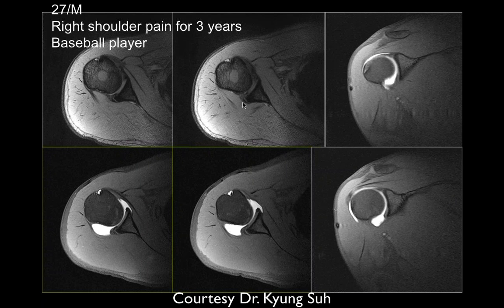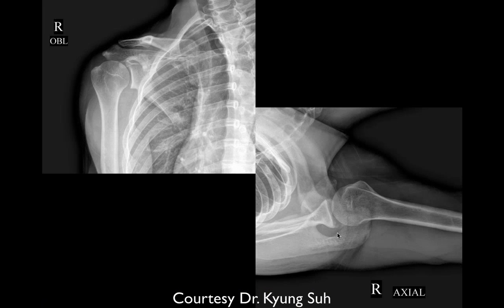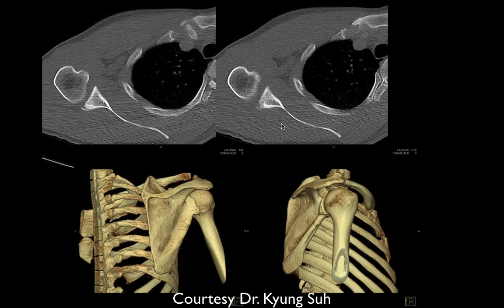On the MR, what we can see is that there is this dark line that parallels the posterior cortex. It looks like it's associated with the posterior labrum, but we don't really see a discrete labral tear in this case. We just see this little dark black band here. If we go to the plain films, you can see a little bit of the calcifications here associated with the posterior glenoid. And then if we go to the CT scan, here we can see it. If you notice, this looks like that periosteal attachment of the labrum that we saw before in that Bennett lesion. And this is calcification right along there.